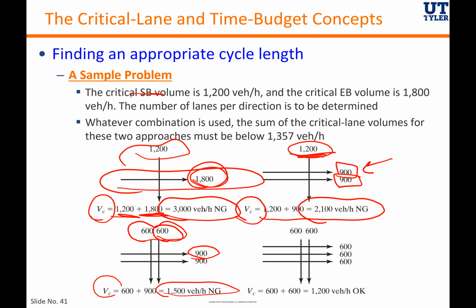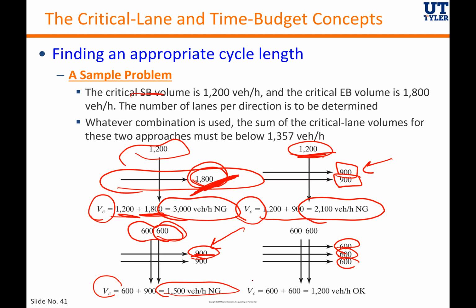So we keep going, and now we go to the worst bound, which in this case is the east-west bound, the 900. Instead, we say, you know what? For the original 1800, we're gonna split it into 3 lanes instead of 2 lanes, and that's why here we have 600 3 times, while this north-southbound is just 2 lanes.